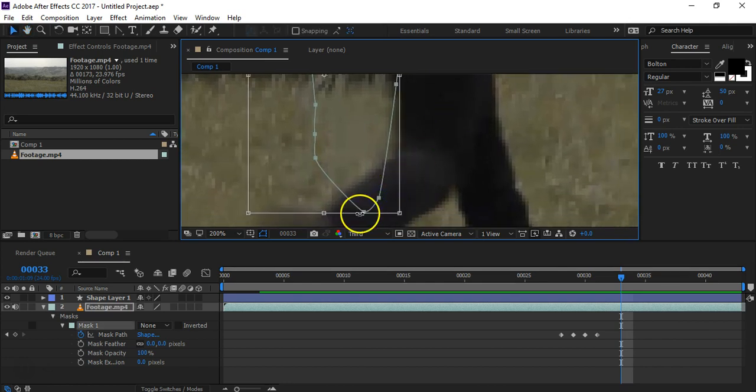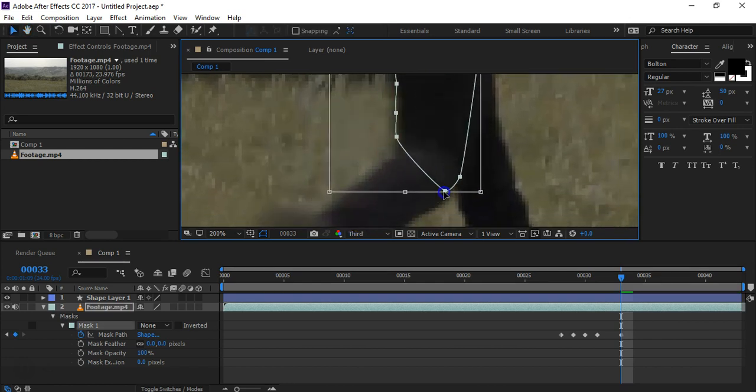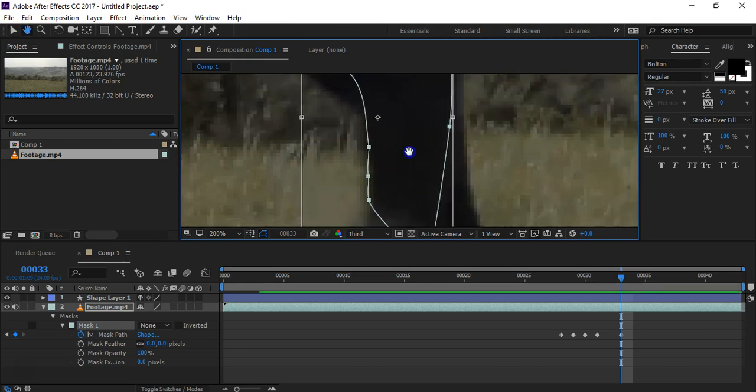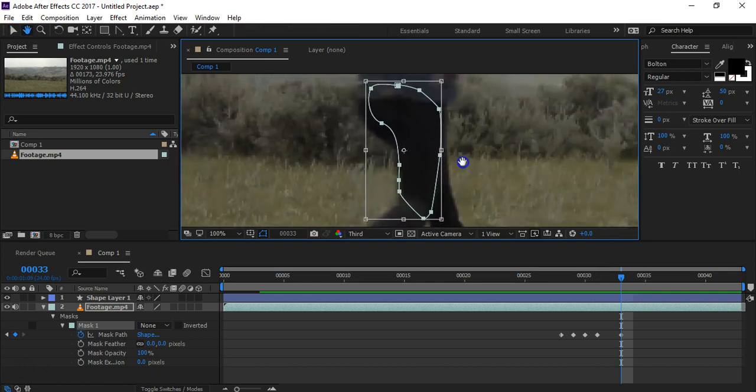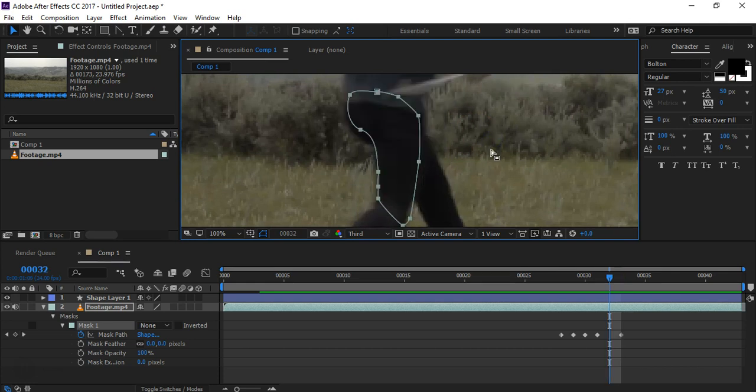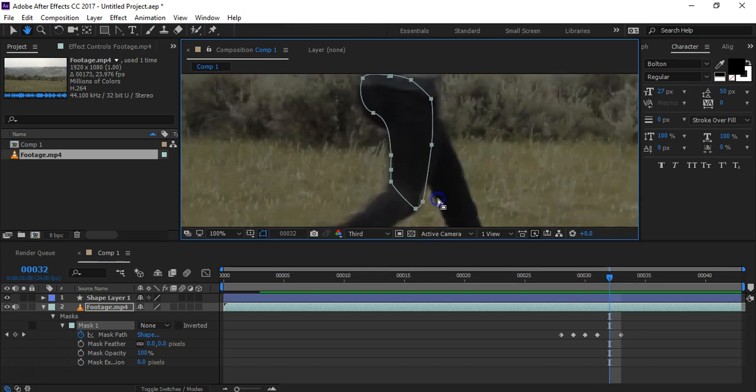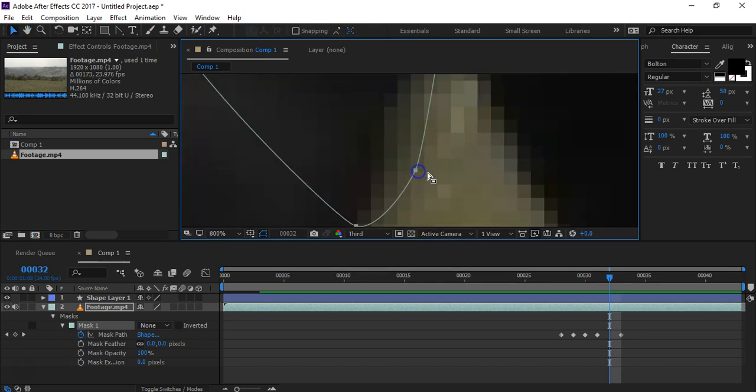And I guess this part is here. Okay, anyways, let's animate this one first. So this is in between and this is here.